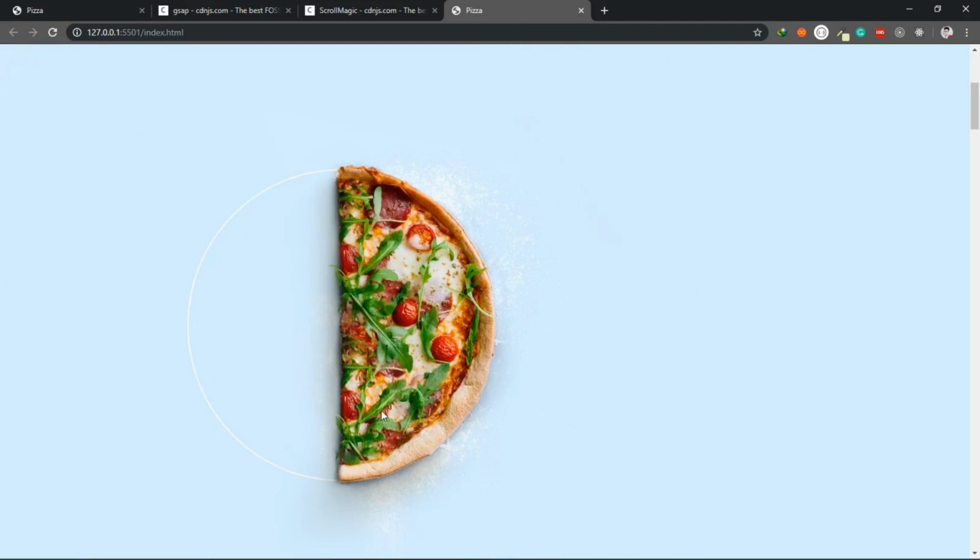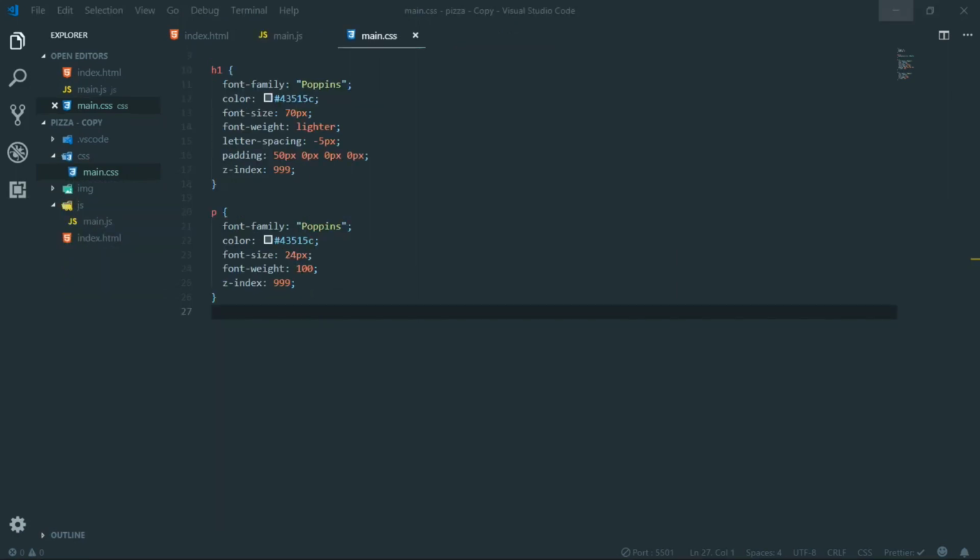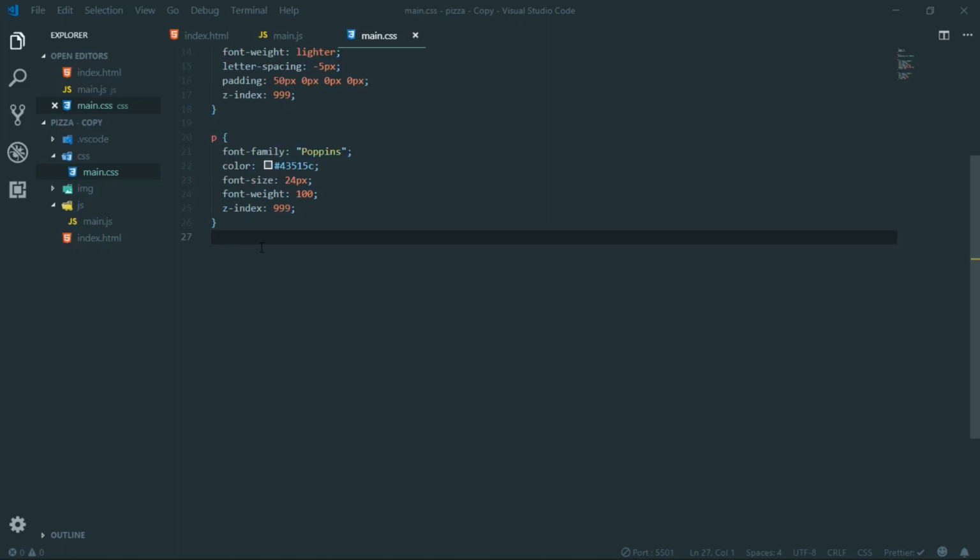We have to bring this in the center and then add positioning for our ingredient images. Here I will start off by targeting my first section and copy the code for the first section here. So let me bring the code here.